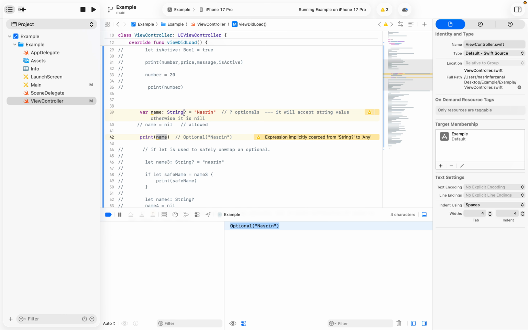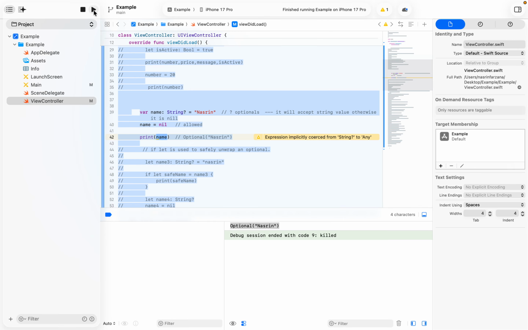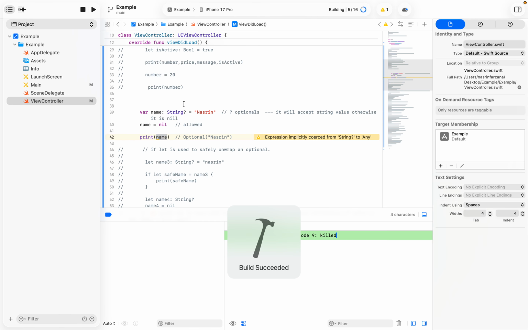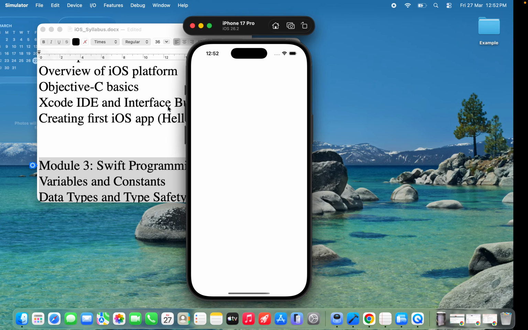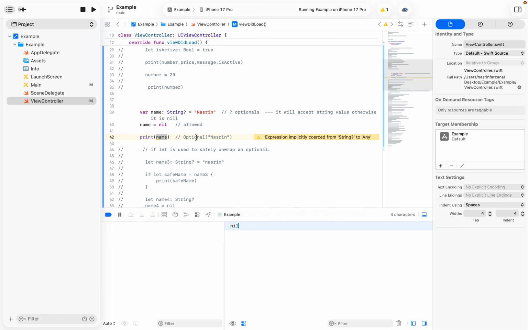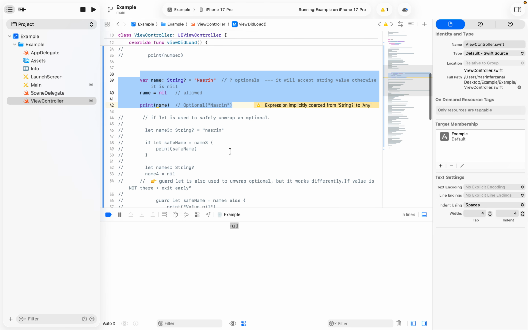Because of the optional variable, it will print Optional. Okay, if I assign a nil value to this name, it will print nil here. Because initially we assigned the value, later we changed the name value to nil, so it will print nil here. So this is how optional is working.